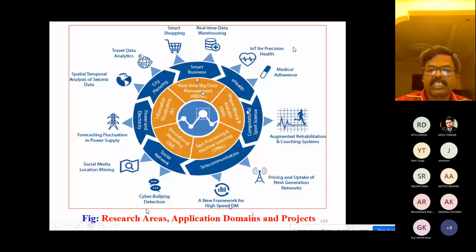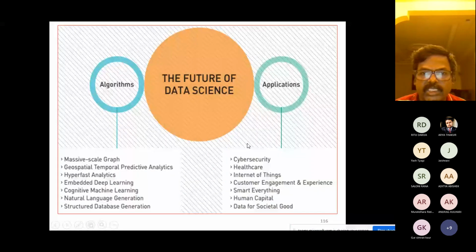So these are the research areas, application domains and projects.